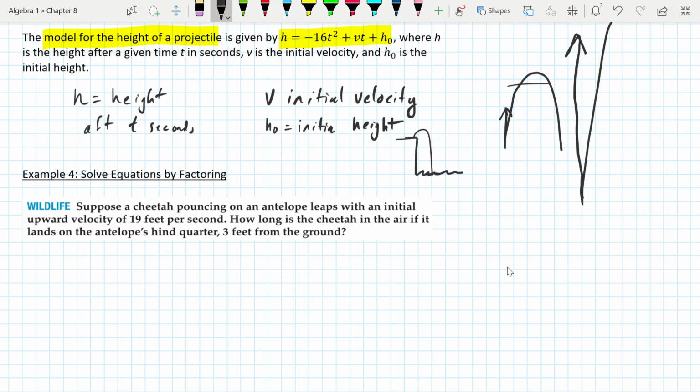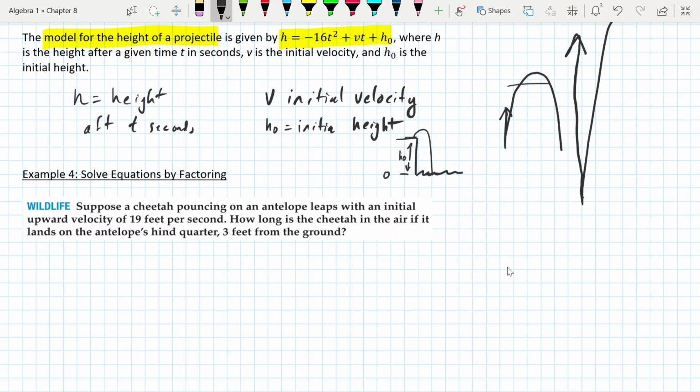You might not jump very high because you're a human and you can only jump a couple feet, but because your initial height is so much higher than the ground or the water level, which should be zero height, you are in the air for a lot longer. So the initial height adjusts things too. But those are the four variables we're going to be looking for, or we're going to be given some information and then have to solve for another one.